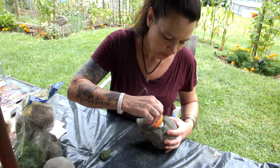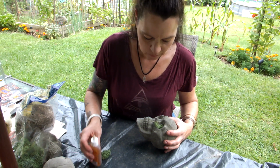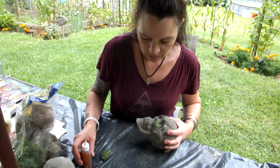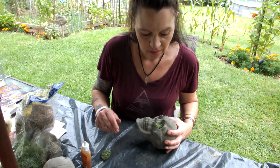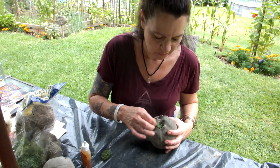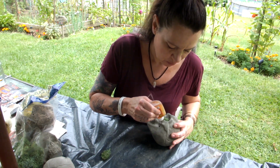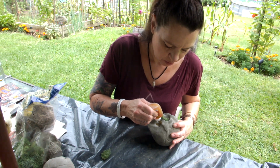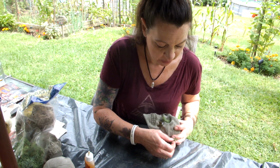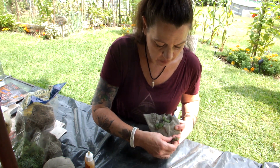You could probably use a glue stick, you know, a hot glue gun. I'm sure it would peel off the concrete, but as long as nobody's messing with it, it would be fine, because you just kind of want it to stay on there. So, then I'm going to put some down into his jaw. Heck, I don't even know if the Gorilla Glue is going to stick it. It's the first time I put anything on my concrete skulls without painting them first.